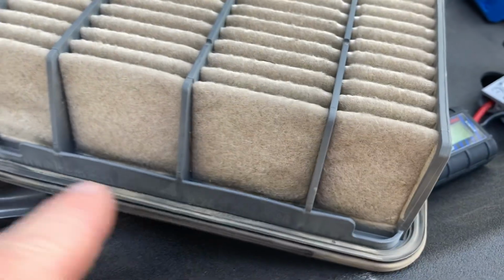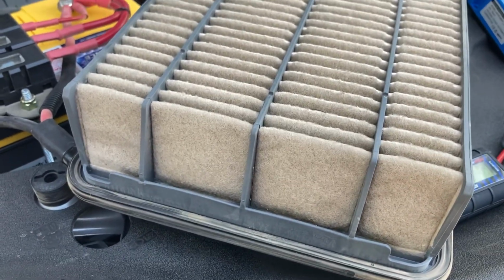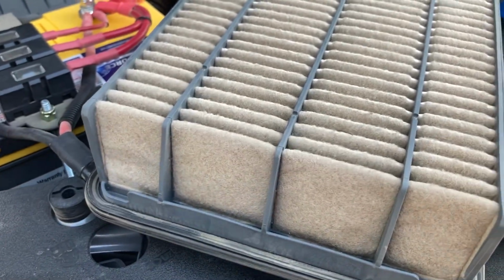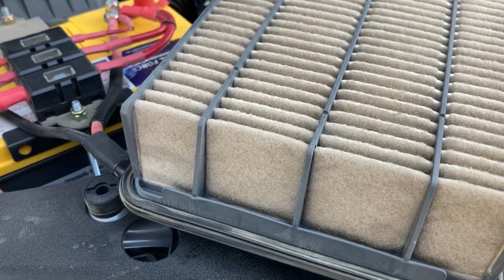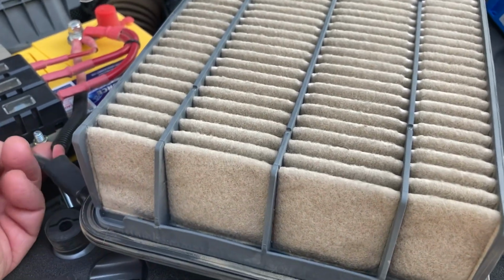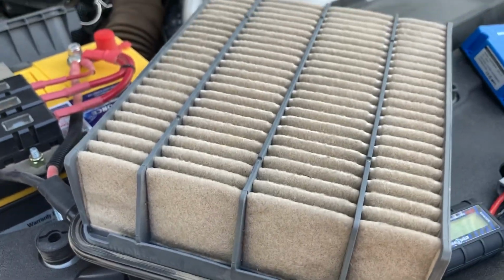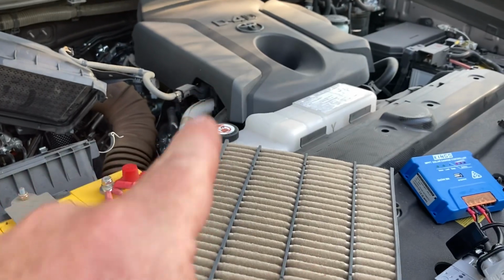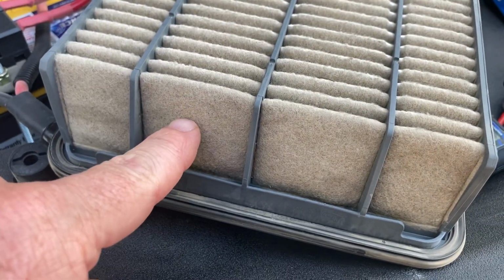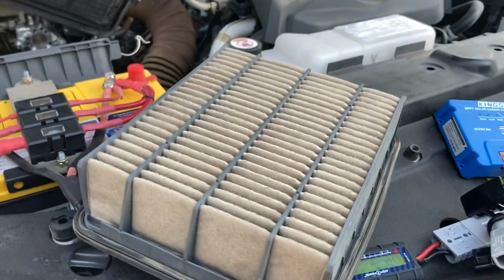The grease on this rubber seal, rubber grease, in case anyone's going to ask that one, I use the Penrite. It's red rubber grease, right? Not the PBR brake fluid rubber grease, if you know what I mean. It's the Penrite rubber grease, okay? On these seals, I believe it does help, because as I said at the start, the engine will suck whatever air it needs, whether it comes through the filter here or whether it comes past the seal, whatever the case may be. Some people are saying, turn it over, I want to have a look at the other side.